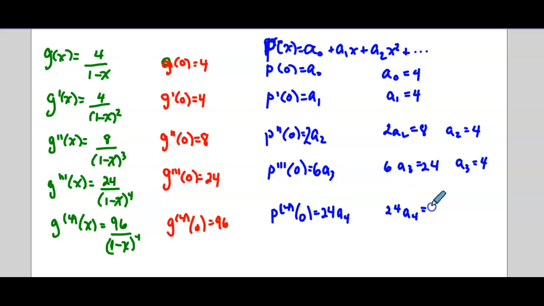Okay, 24a_4 equals 96. So a_4 equals 4. So our polynomial function here, really, I guess you could factor out if you need to. But it's going to be p(x) equals 4 plus 4x plus 4x² plus 4x³ plus 4x to the 4. Okay, so that, again, you can test that out. Just Google Desmos. It's free. Go on there, enter both of those, and you will see that it approximates it.